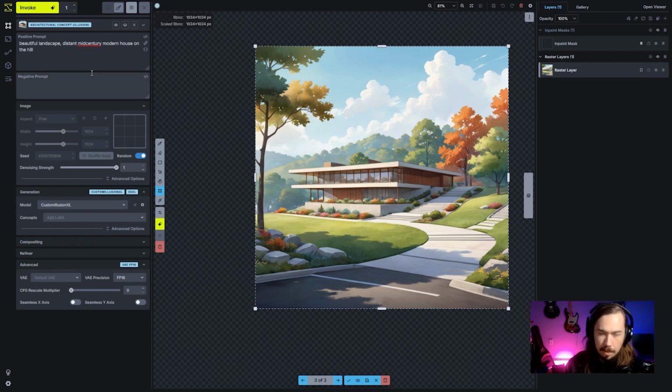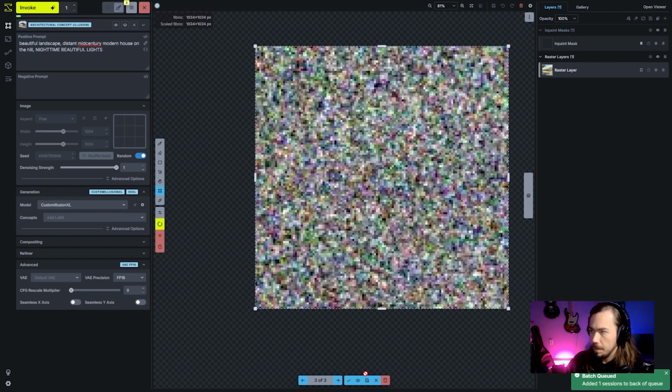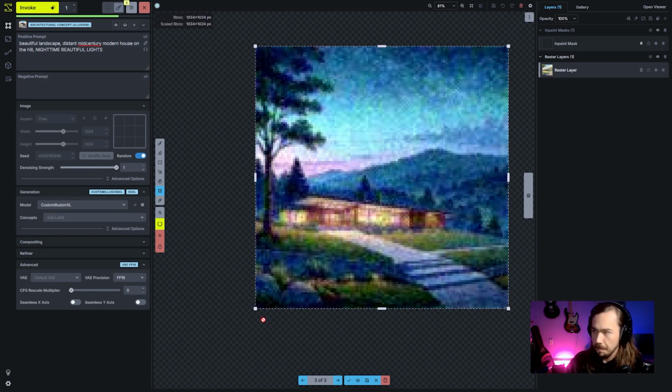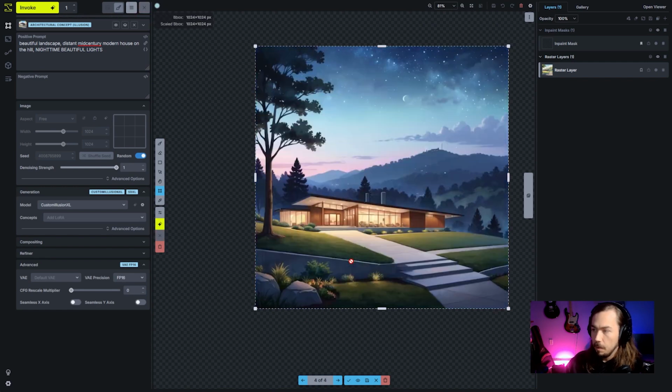That's largely probably because our prompt is the same. If we said nighttime, and for some reason caps lock is on, but we're just going to go with it. Nighttime, beautiful lights. And contrary to popular belief, if you yell at AI, it does not change a whole lot. But we're going to try doing this and seeing what happens when we have a 1 denoising strength with nighttime beautiful lights. So we can see when that's set to high and our prompt is vastly different, we are getting a different image, even if it's got some elements that are the same.